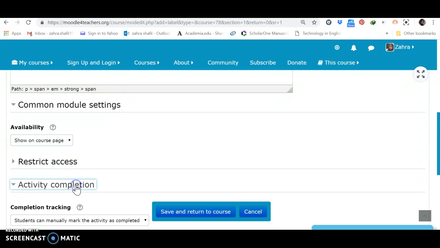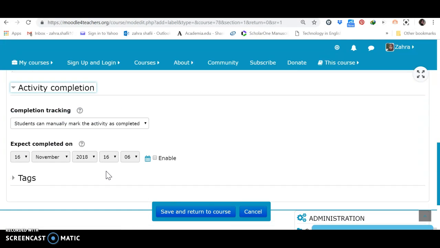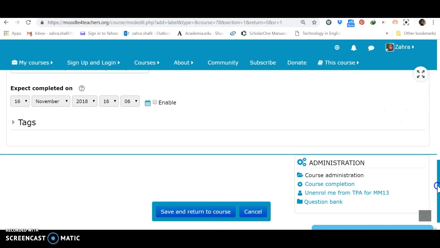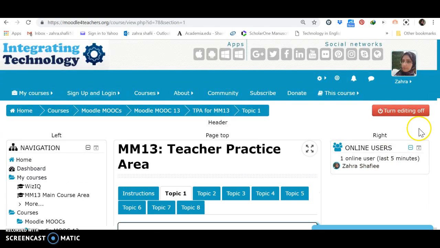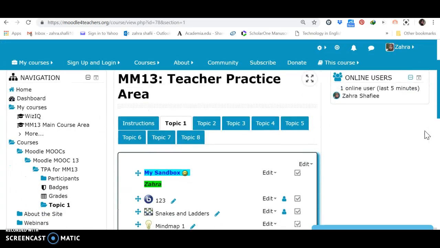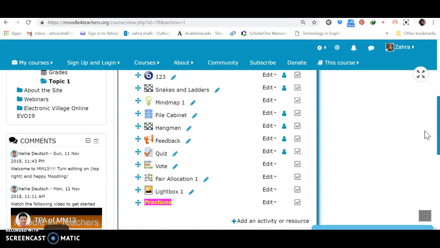Activity completion also tells me students can manually mark an activity as completed, but here I don't have anything to do with this because I'm using this label only for separating different parts and organizing my page rather than any activity.